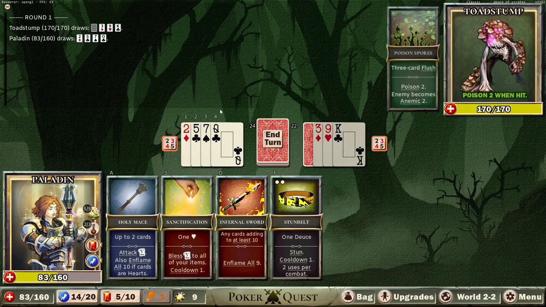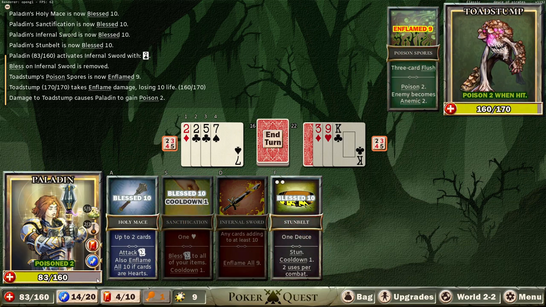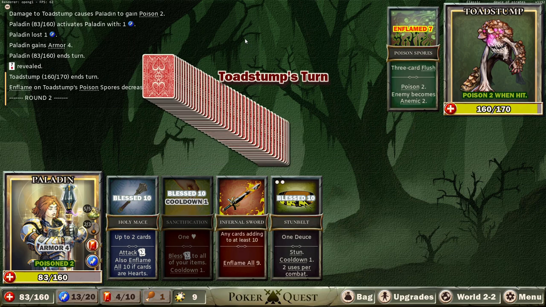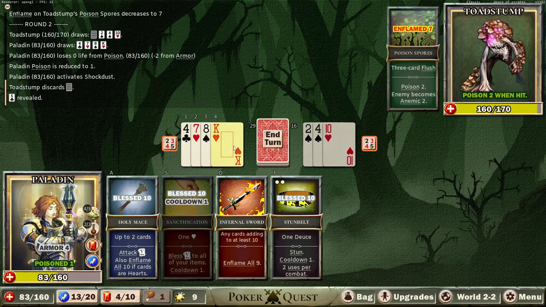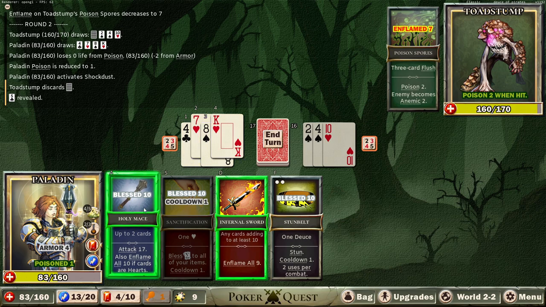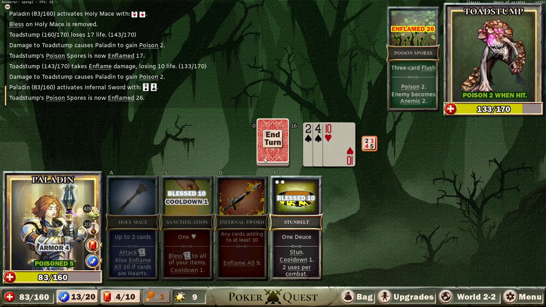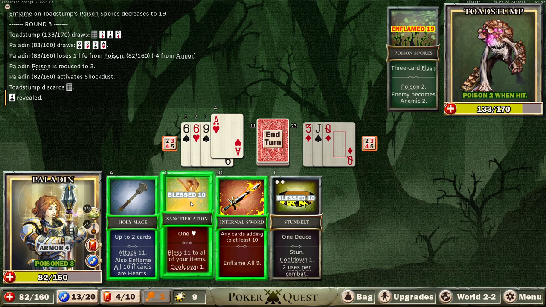Can't have a three-card flush, so why would we bother? Give me a heart. Dang it. Thank you. Does that count as a hit? That does count as a hit. Ew. I don't like that. Okay, we're good there. Okay, so the inflame does not count. The armor, 4, poison of 5. It's kind of just okay. Maybe 2? No. Okay, good there.